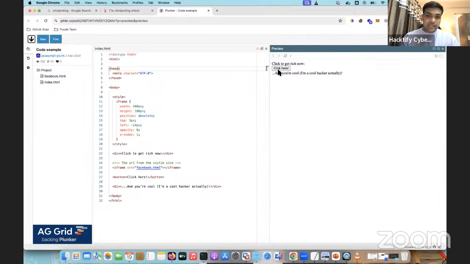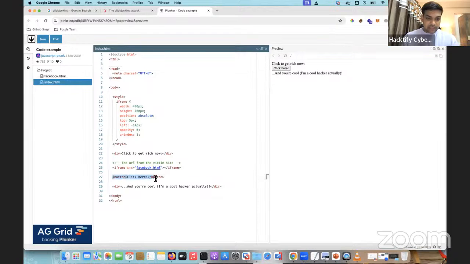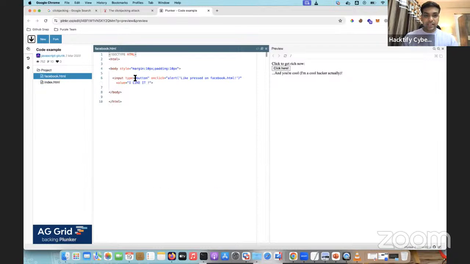But this click here button is actually loading an iframe, and the iframe is basically pointing to Facebook. When I go to facebook.html, you can see there is a button on facebook.html, and the button has an event which says onclick, alert, like pressed on Facebook.